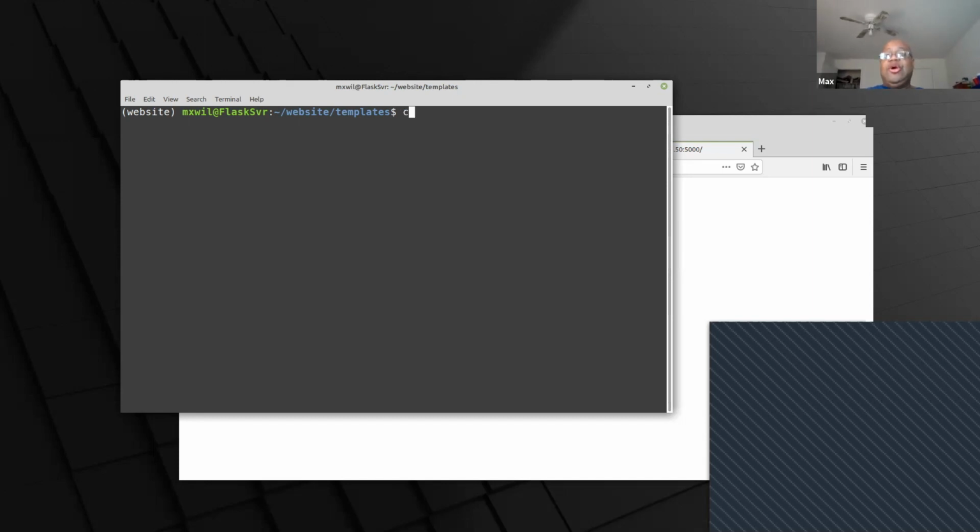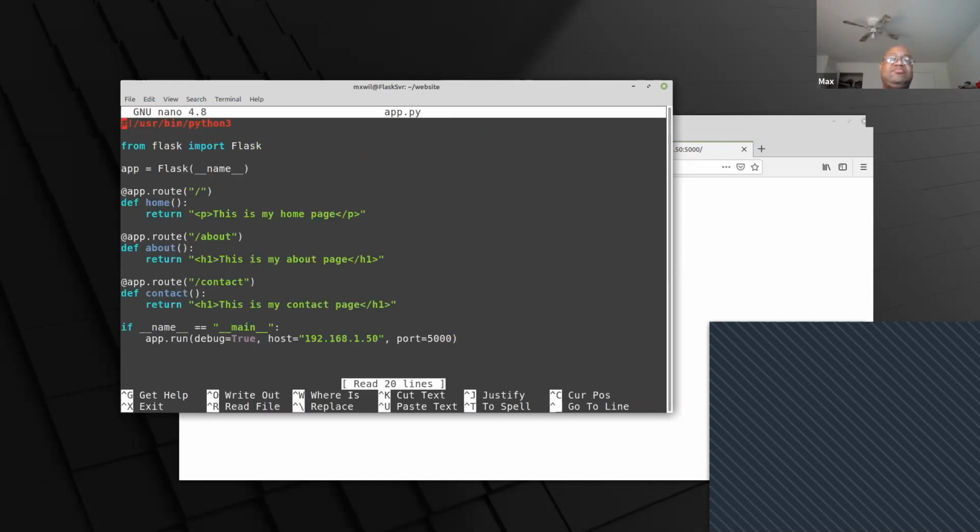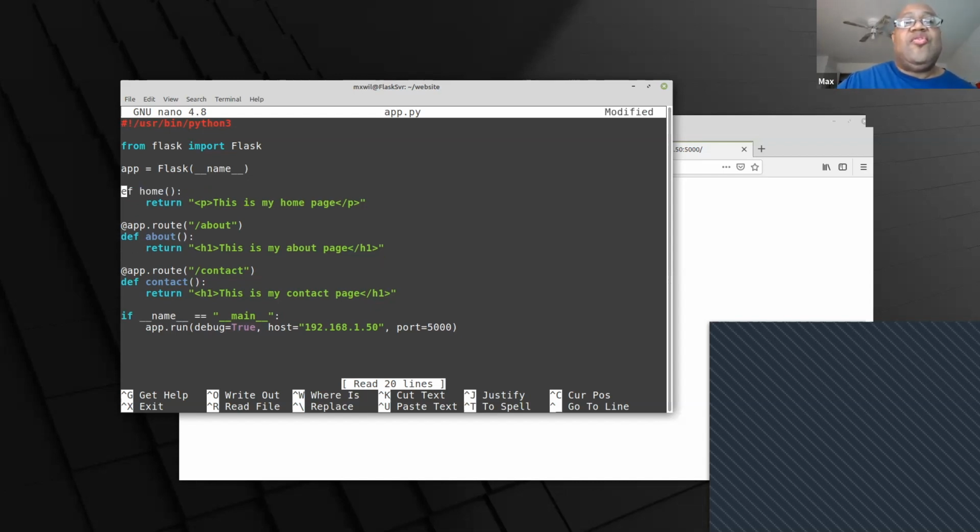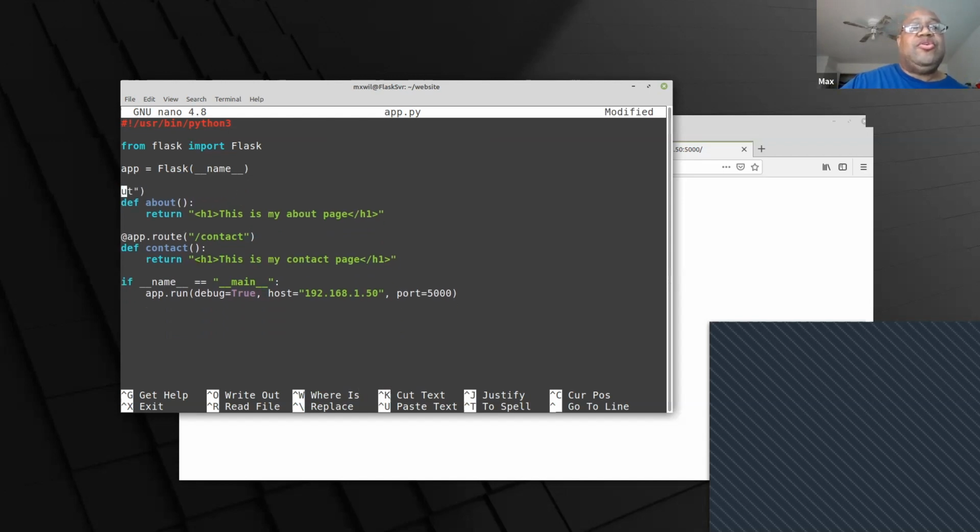So we're good to go. Now we're going to change out of that back into our root folder. And now we're going to go ahead and modify the app file. So using Nano again, we're going to open up the app file. Now we're going to do some modifications to that as well. We're still going to keep the import command. We're still going to keep the app command. But we are going to change this right here for all three of them, 3 or 4 of them.